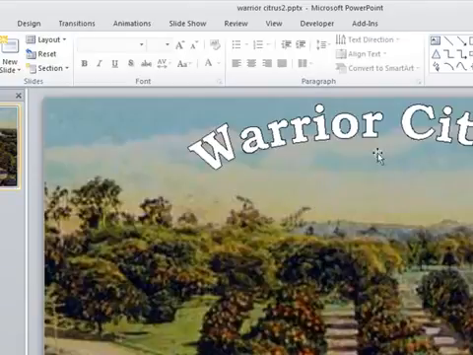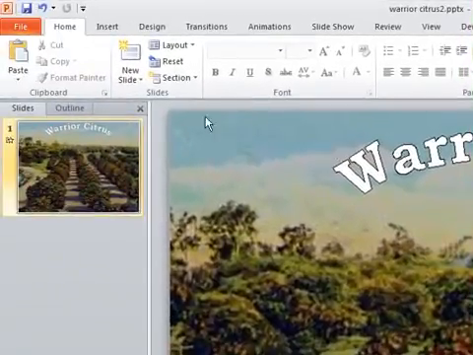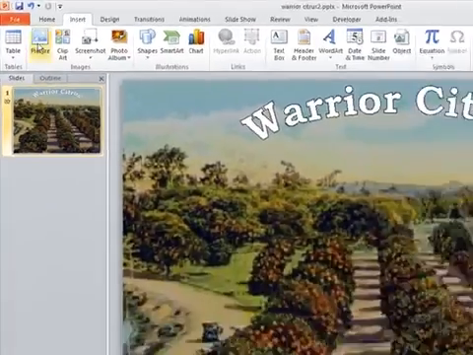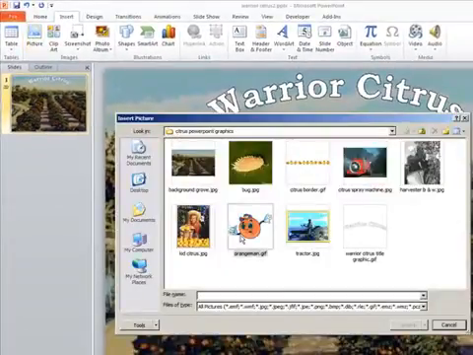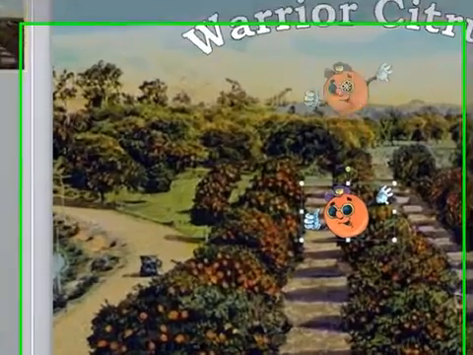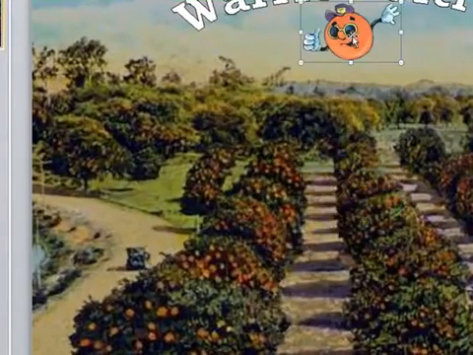My next part of the title bar is the Orange Man. I'm going to insert him as well. So insert picture, and Orange Man is just a little GIF image we can put in. There he goes. He goes right up underneath all that, so it makes for a nice little title bar.